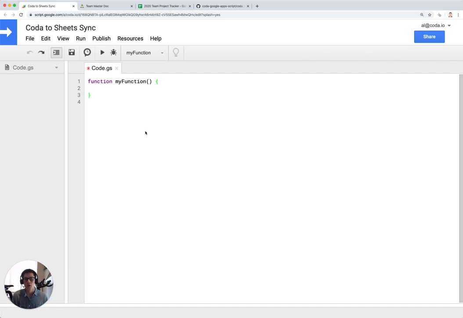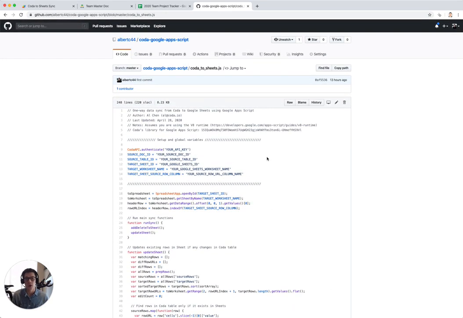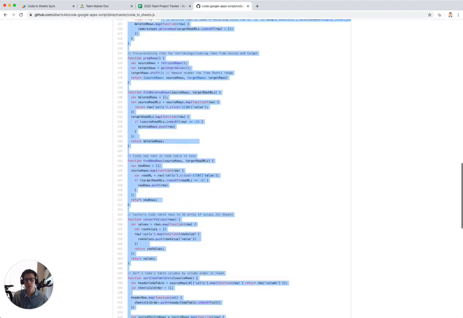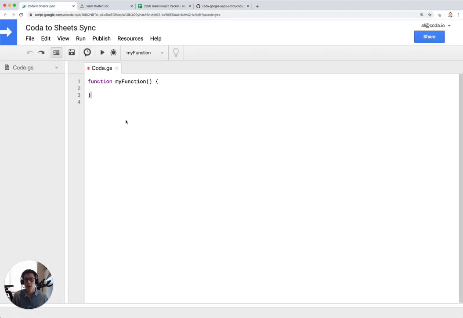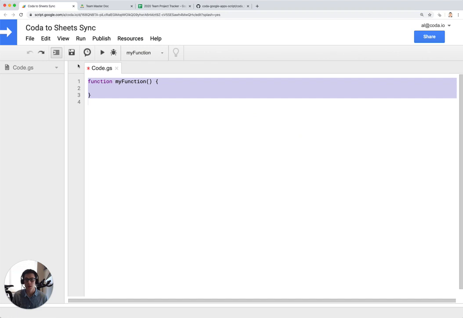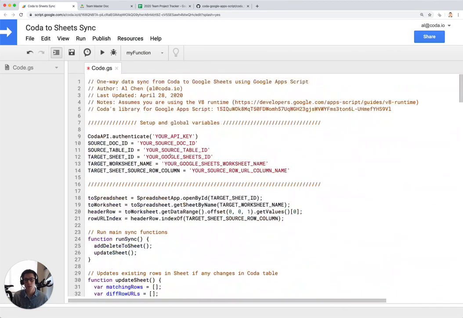And I'm going to go over to the script, and this is stored in a repo, which I also link to in the video notes. And this is the Coda to Sheet.js script. I'm just going to copy this entire script and paste it into Google Apps Script. So I'm going to delete this and just paste what I just copied over from GitHub.